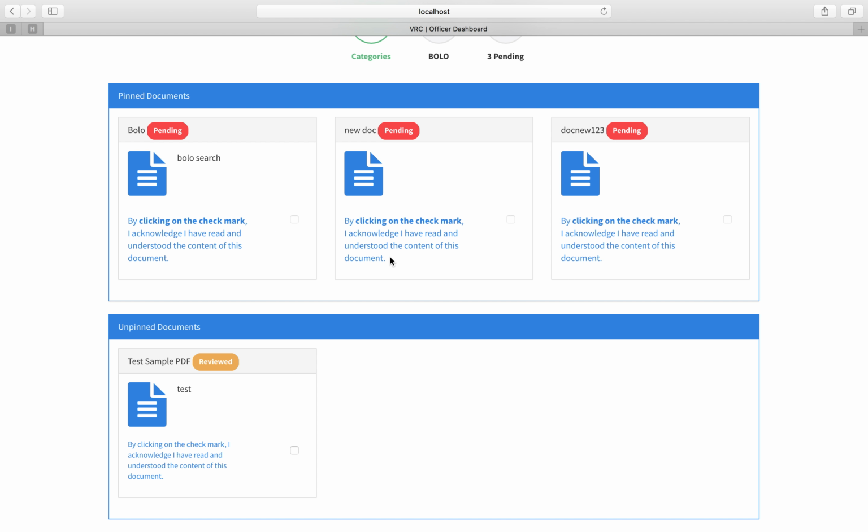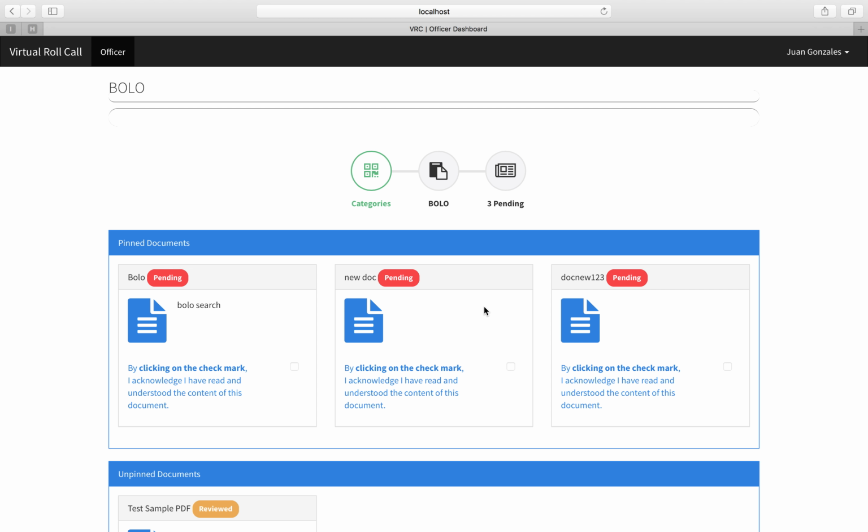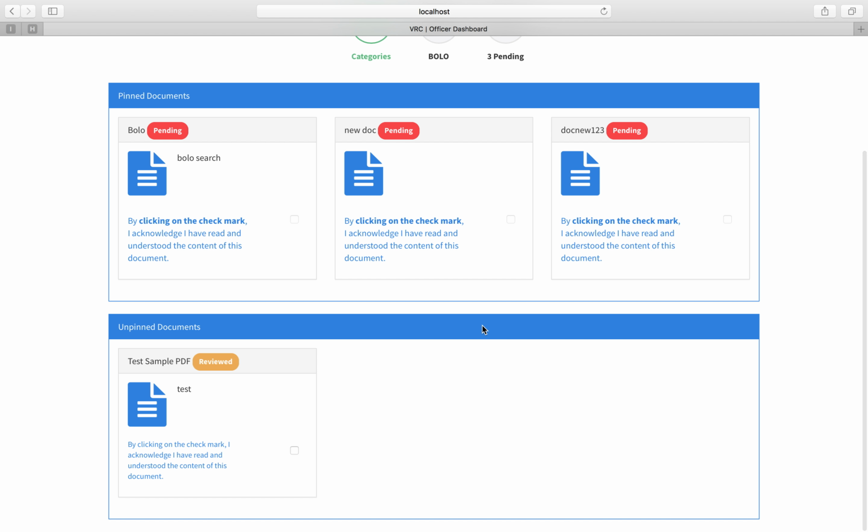And if we go back, you will see that the number goes down from 4 to 3. In order for the officer to make sure that he has read it and let the supervisor know that he has read it, he has to click and acknowledge to have read the document. And by checking this box, you can see that the status changed from reviewed to a done status.